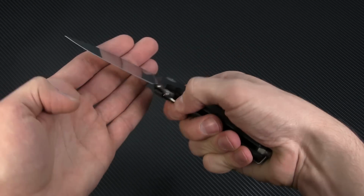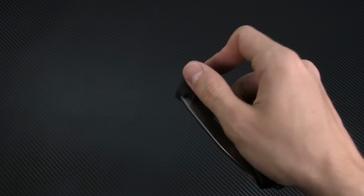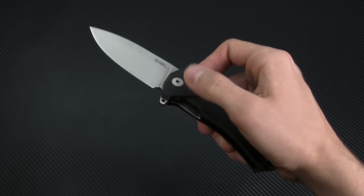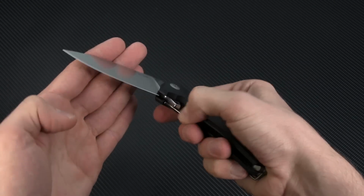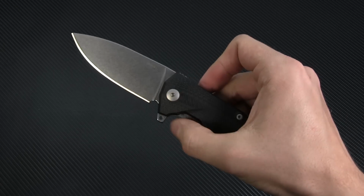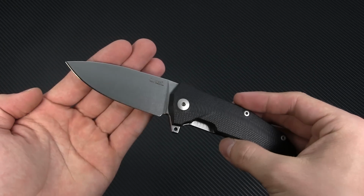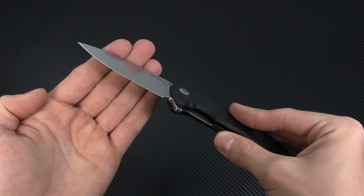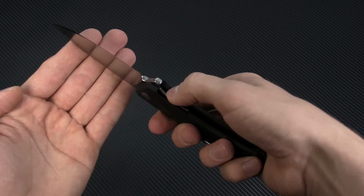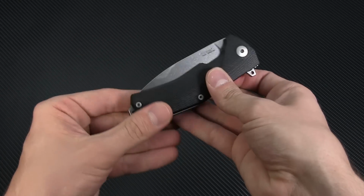Deployment is managed using the flipper, and the IKBS ball bearing system gives it a pleasantly snappy action. The flipper isn't ultra-responsive, so you need to press down with some authority to get the action you want. It's definitely satisfying and leaves little danger of accidental deployment. The blade is a drop point manufactured from Sleipner stainless steel, coming in just under 3.5 inches. LionSteel is always good about making their liner locks nice and sturdy, and the KUR is certainly no exception.